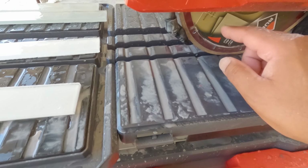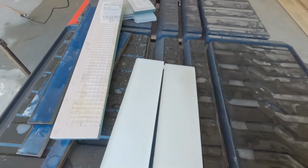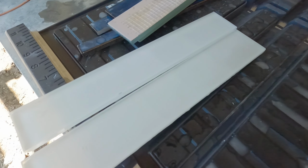So you can definitely see we have way bigger chips out of the regular. That's why you want to get a glass blade. Again, this blade is not for glass, but I wanted to show you what happens if you use a regular blade. This one cut perfect, literally cut perfect.